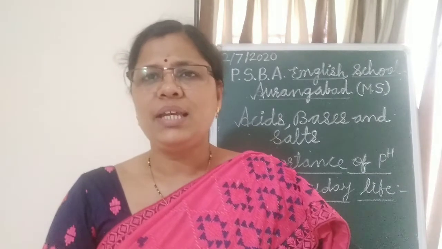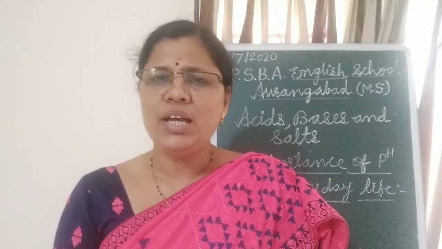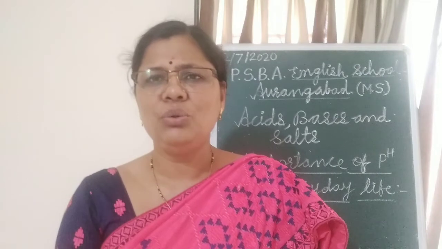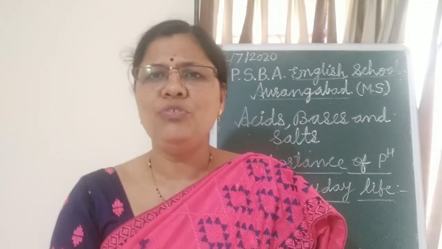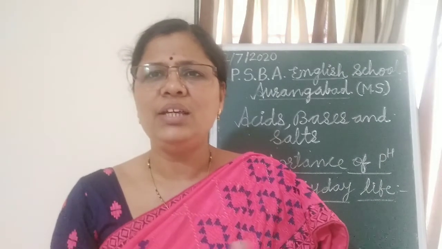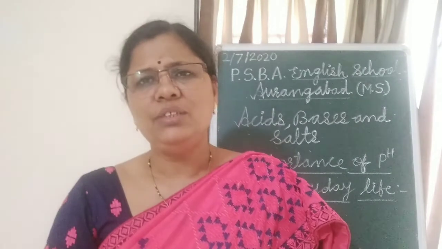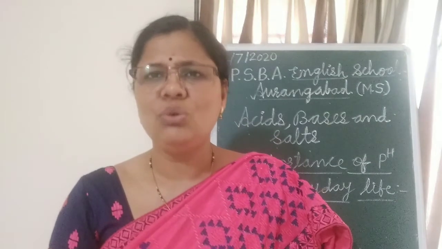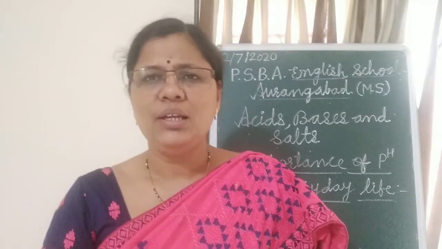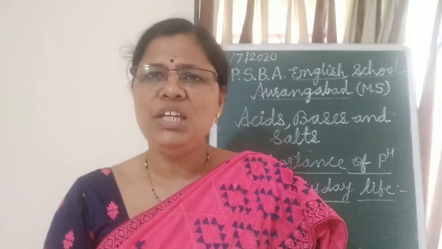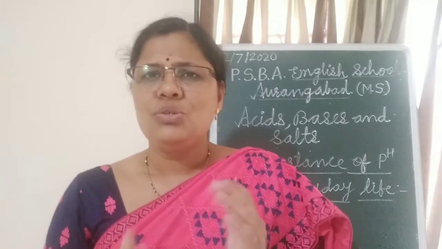Then the second point is about the pH of soil. As you all know children, different crops are grown in different regions. Why? Because a healthy crop will grow only in soil that is good for that particular crop. That is why we cultivate different crops in different regions. For the healthy growth of a plant, a specific range of pH is required. So how do we check the pH of the soil in our backyard or in the region where we live? How to check the pH?